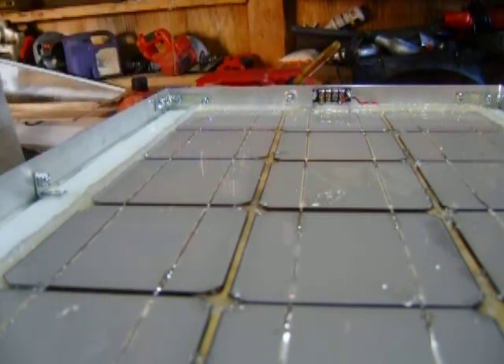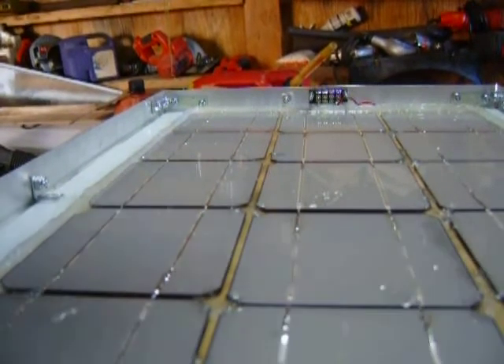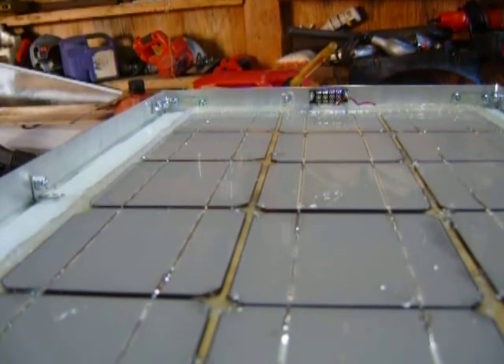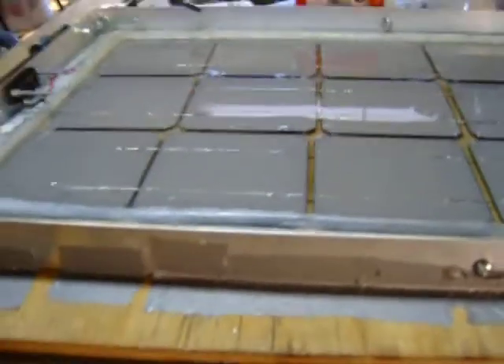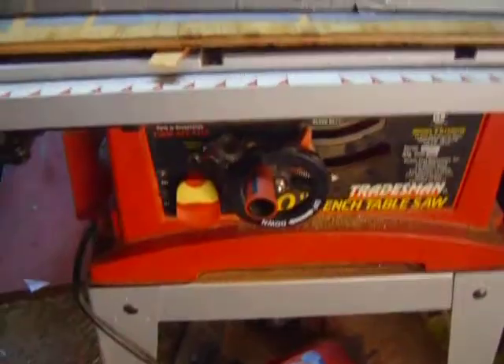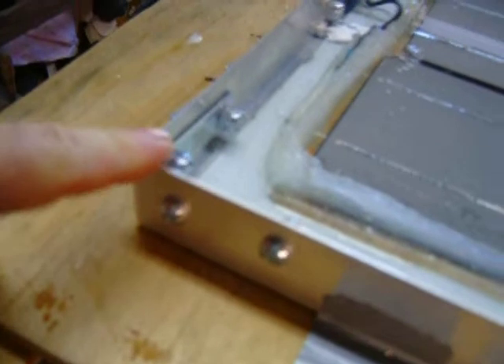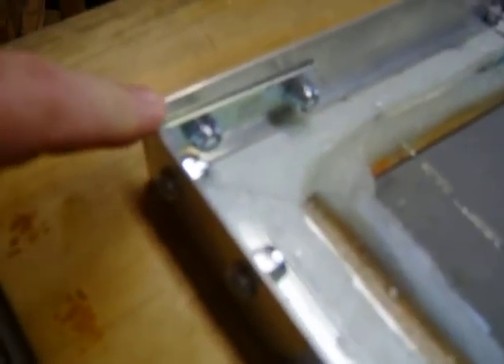And there you have it. I had a problem when I was making these by myself, but what I did was I used my table saw to cut some 45-degree angles on all these inch-and-a-half aluminum strips. I got a 45 in the corner there — I don't know if you can see it, but I got them all just perfect like I wanted.